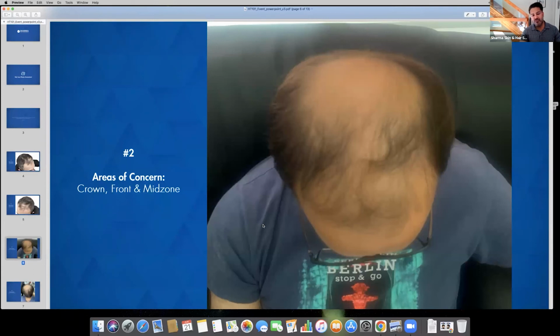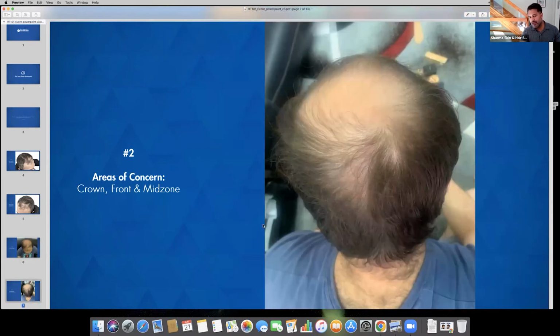Okay, this chap, crown, front, and mid zone, quite advanced hair loss, as we can see. We've got the donor area there. It's very difficult to assess the donor area. I've not touched it, so I can't comment on how thick it is. I think this patient definitely needs a medical workup first, go into a GP. It looks like androgenic alopecia, but of course, I'm just going on photos, and that's all I can say. But I would think he needs to be on stabilization therapy for 2 years, and then consult us if he so wishes to proceed.